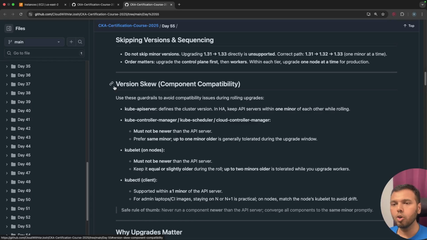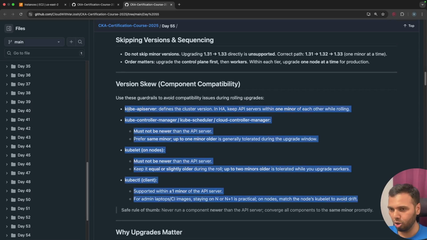In that scenario, you must ensure a safe rule of thumb which says never run a component newer than the API server. So essentially, your API server should be running a version higher, not lower than any other components. And I will let you read the rest of it in this documentation.